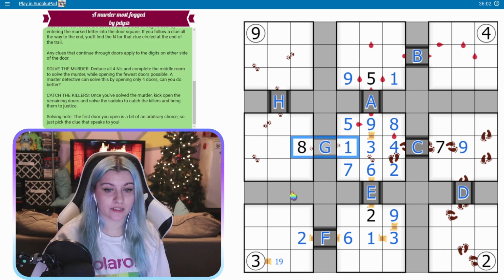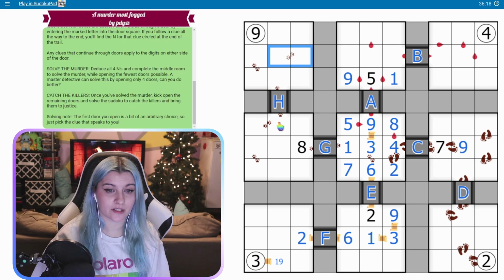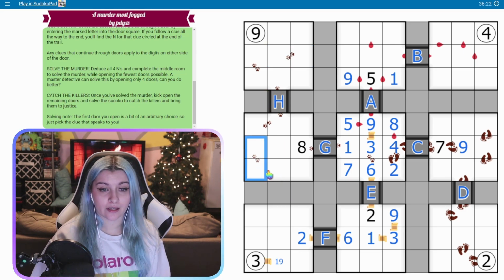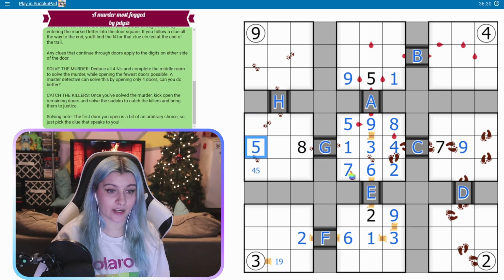What about numbers that sum to 9? This and this are going to be the same. Because this sums to 9, and this sums to 9. This sums to 9, and this sums to 9. I don't have a ton of digits that see these yet, though. This can't be a 1-8. It can't be a 2-7 because both sides see a 7. What about a 3-6? It sees 3, so this is going to be a 4-5. This will be a 5, and this will be a 4.